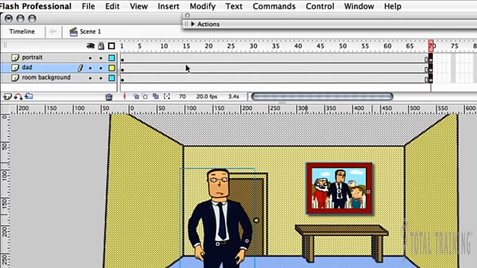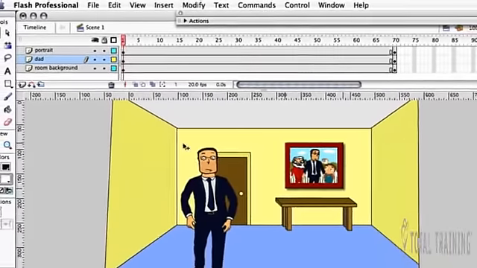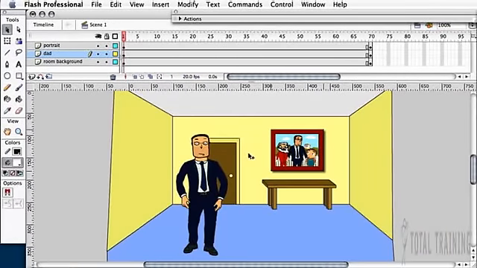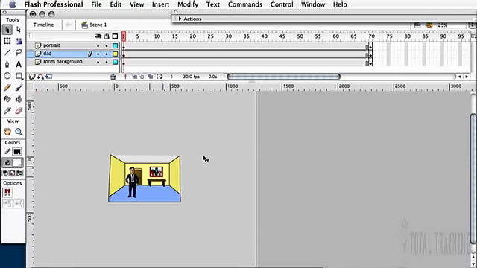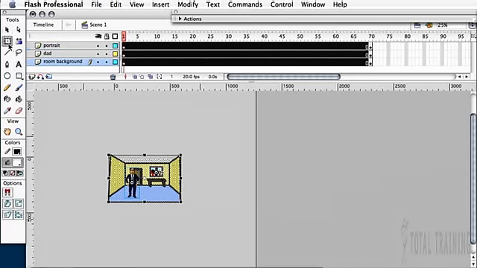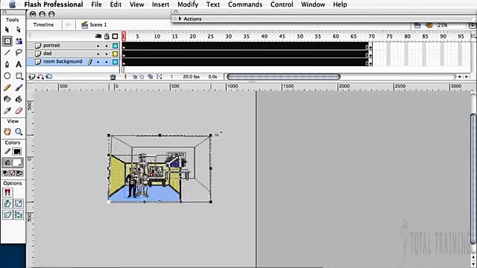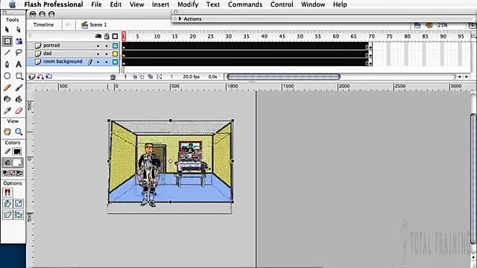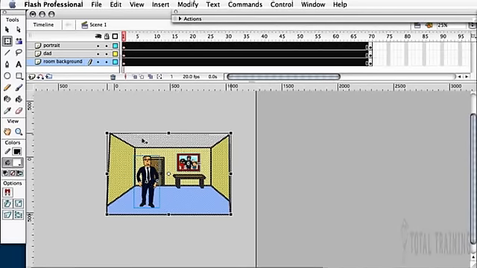Since I've got a couple keyframes now, I can go back to the first one by dropping my playhead back in frame 1, and I can make changes to the original scene so we can zoom in on the dad's face and give him his little close-up. Let me back off on the stage here just a little bit and select all those elements, and I'll just use a resize tool over here to scale that up, and by doing so we'll zoom in on the dad's face.